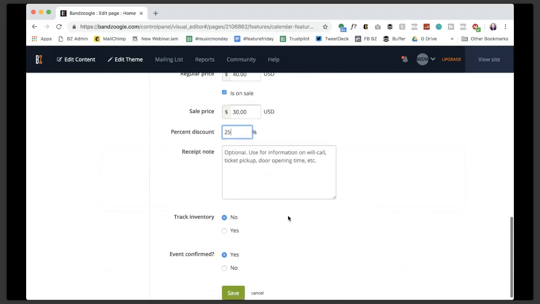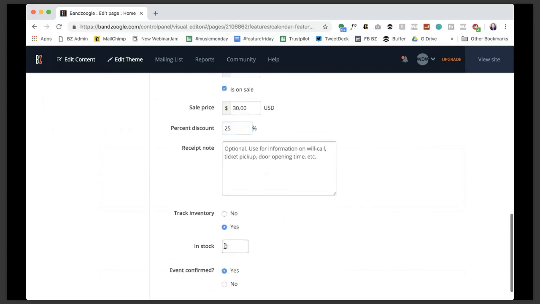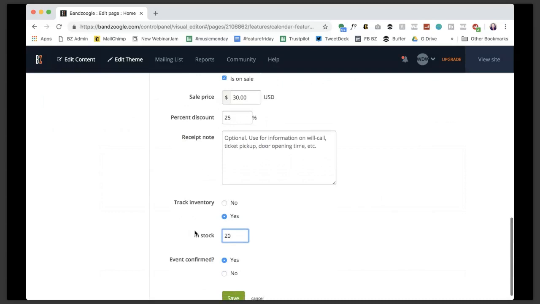You can add a receipt note. And then, for example, if you have a smaller venue and you only have a certain amount of tickets, you can track the inventory. So if 20 people pay for the event, then it'll stop after that.